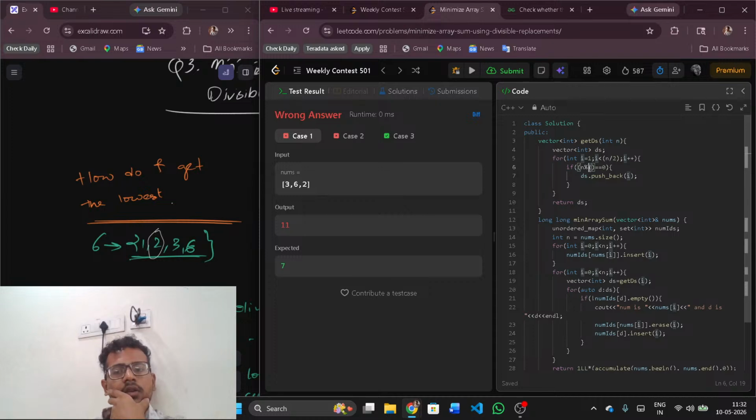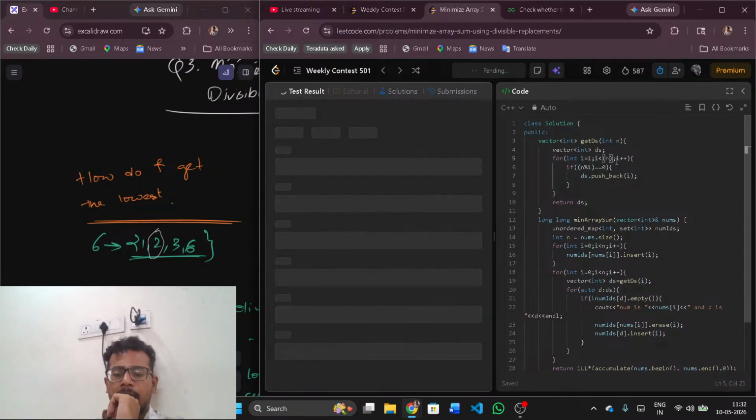Okay, n by i. What does this n by i mean? N mod i is equal to 0, right? If i is a divisor, then it will be 0. That's what I am thinking. Let's go till n.